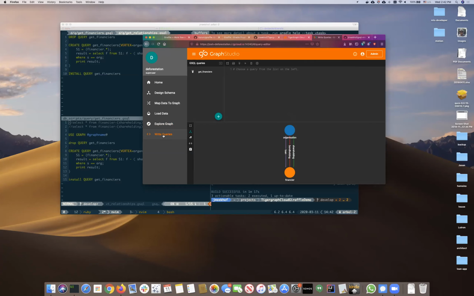But when it comes time to move those queries from one environment to another, or to share them with other developers who should have their own instance of TigerGraph in those early phases of development, taking this data out of Graph Studio becomes cumbersome. Having it in a textual format that you can store in a Git repository and share like any other piece of development becomes very important.